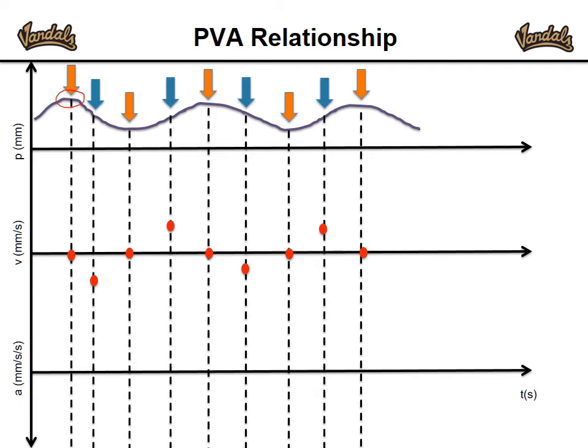So that becomes a 0 in the next graph. This inflection point here is a negative slope, right? And so we said that the inflection points become a min or a max in the next graph. So now that has become a minimum, right? A minimum means it's a negative. A maximum means it's a positive, and that's what we have here on the velocity graph. Okay, so there's my negative.